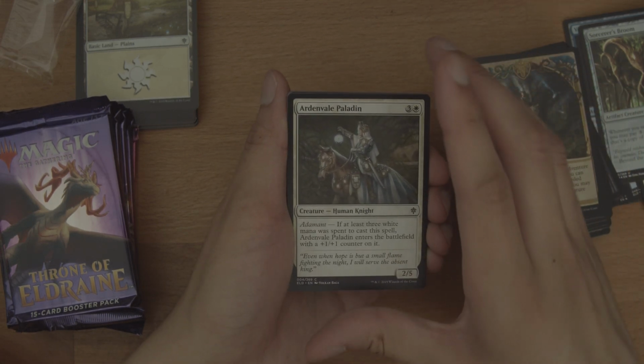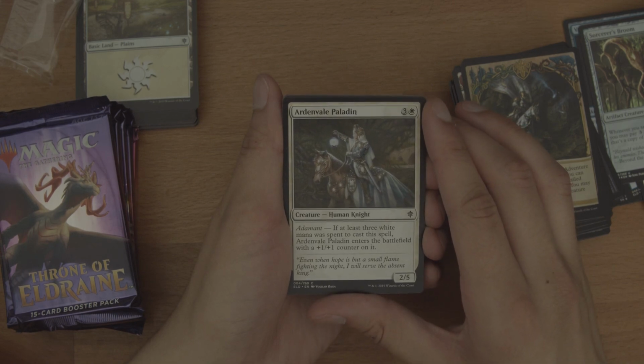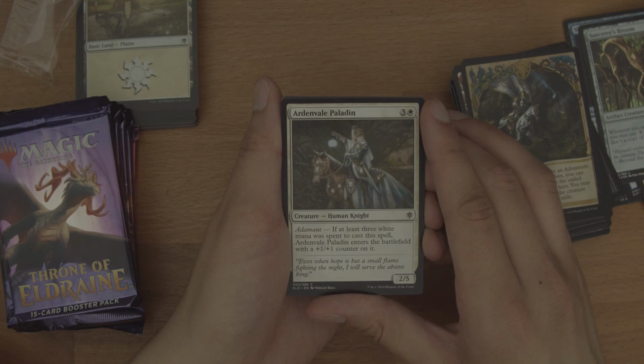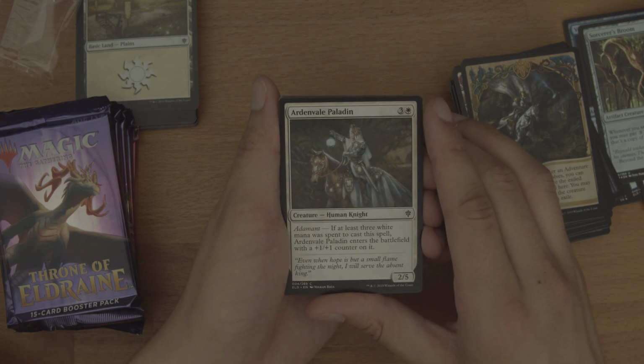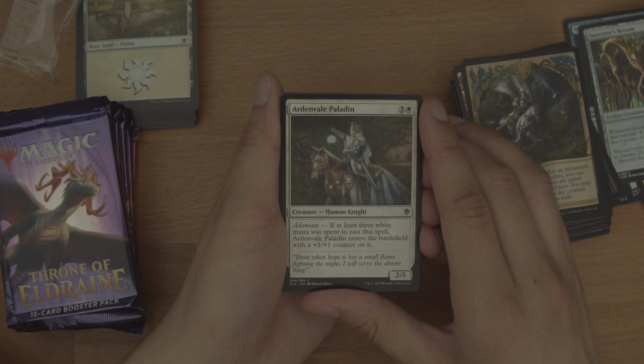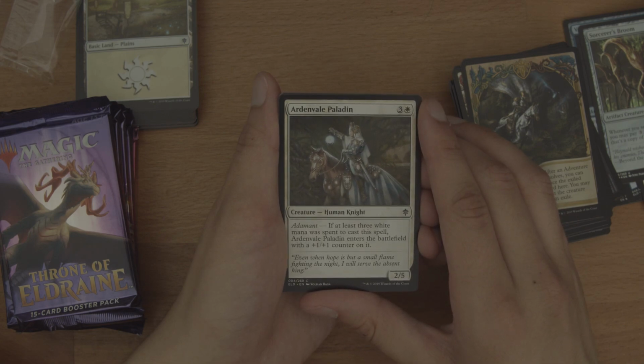Ardenvale Paladin, 3 and a white for a 2/5 Human Knight creature with adamant. If at least 3 white mana was spent to cast this spell, Ardenvale Paladin enters the battlefield with a +1/+1 counter on it. Even when hope is but a small flame, fighting in the night, I will serve the absent king.